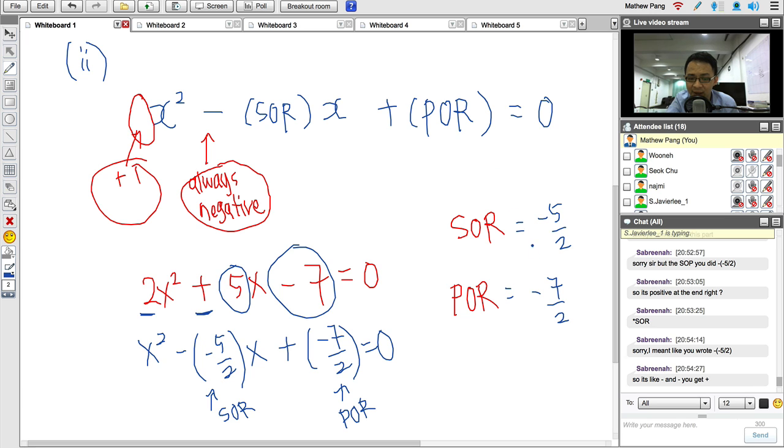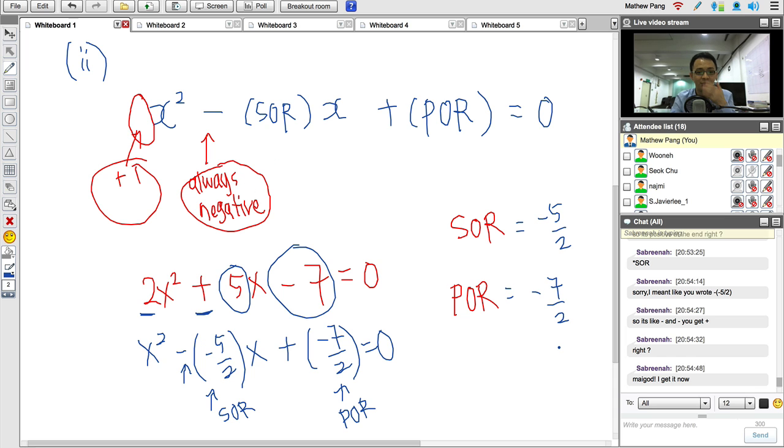So it's like negative and negative, you get positive, right? Yes, exactly. So you will see two negatives here because this symbol here is positive. If it's positive, I can actually separate it into two negatives. But why do I want to do so? Because I want to make sure this one is negative, because this rule says that it always needs to be negative.